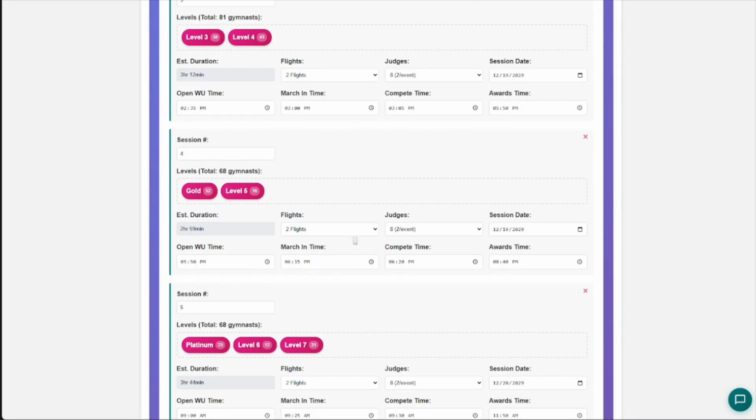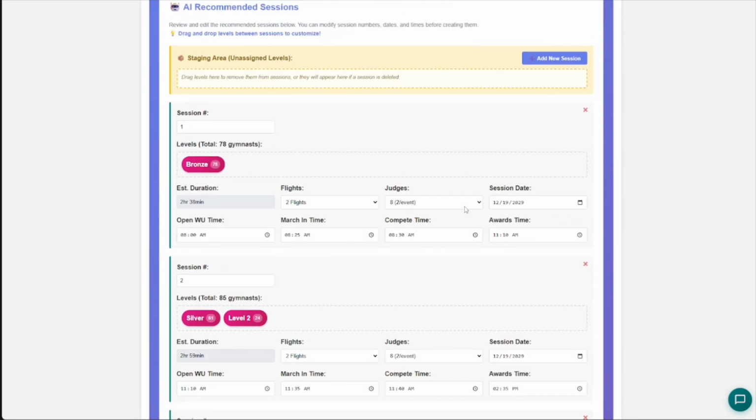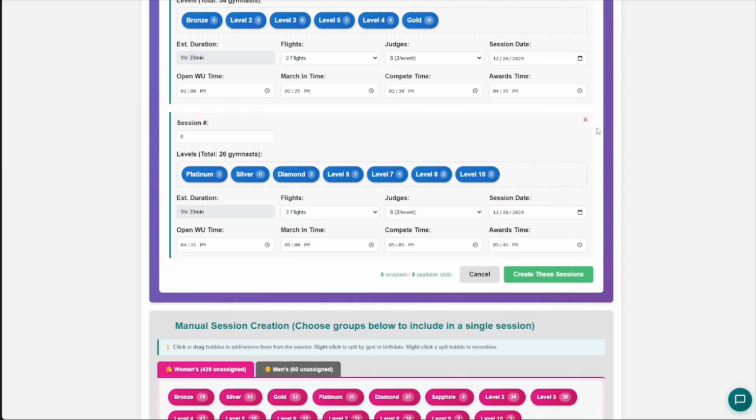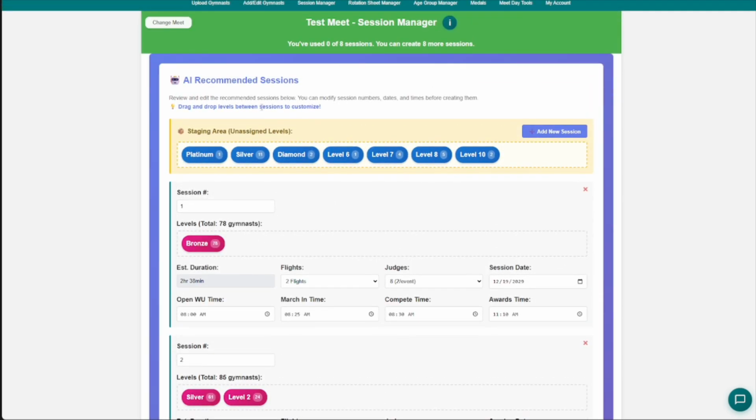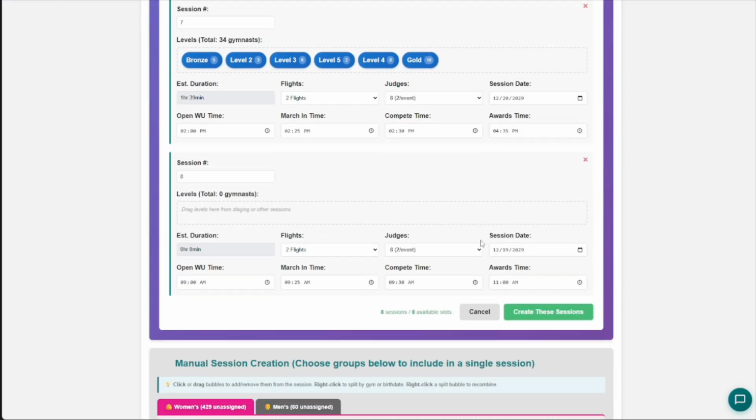All right. If you decide that you don't want 8 sessions, maybe we only want 7, you can delete the session, and all of those are now up here in the unassigned levels. So you're going to have to hit add new session or drag them into an existing level.